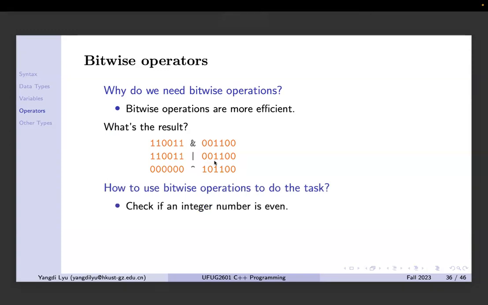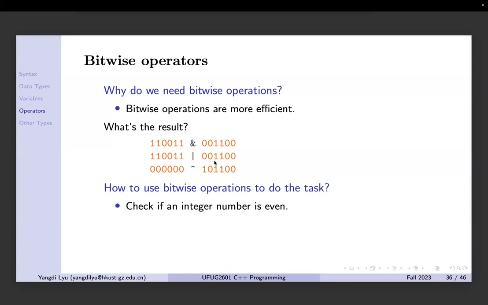How can we check if an integer number is even or not? What do we mean by even? Right. 1 is odd, 3 is odd, 2 is even, 4 is even. Divided by 2, right? If the remainder is 0, it's an even number. 2, 4, 6, 8 is an even number. Odd number 1, 3, 5, 7. How can we check if an integer number is even? Mod 2, yes, you can mod 2, and the remainder is 0, right?